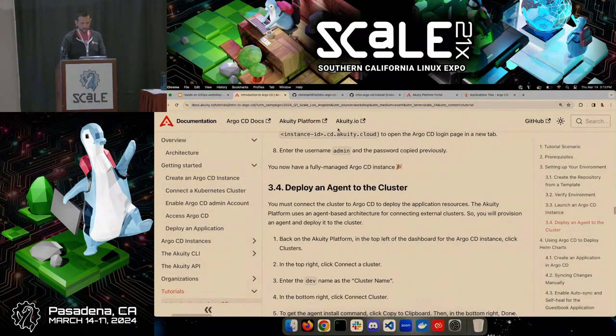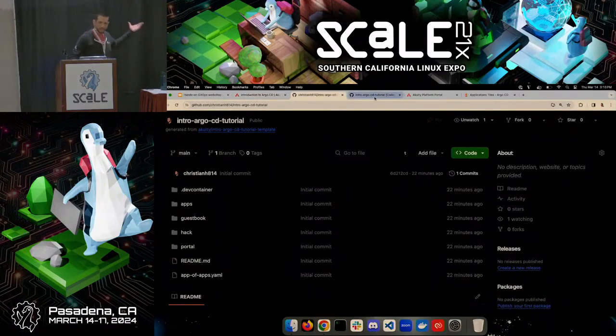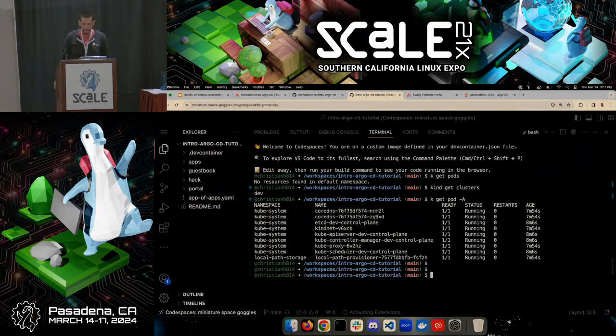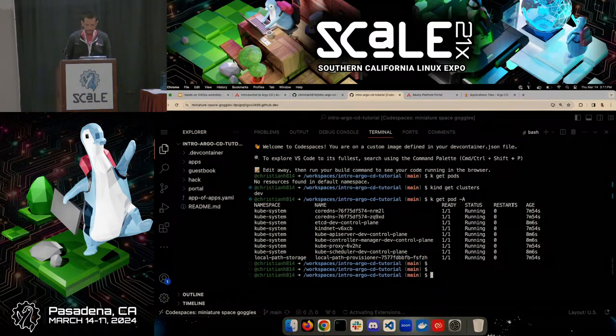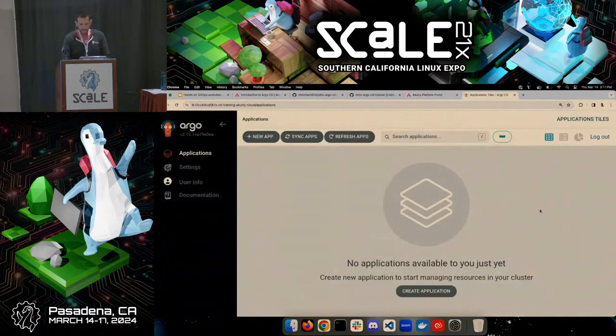So now you have a fully, okay, so this is kind of where we are. You should have this repo up in the tab. You should have your dev containers up and running, with the information here, the Acuity portal that we use to spin up and self-host Argo CD. And this is the Argo CD UI. So we should all be relatively here. Give it another few minutes for those still waiting on the gear or trying to catch up.